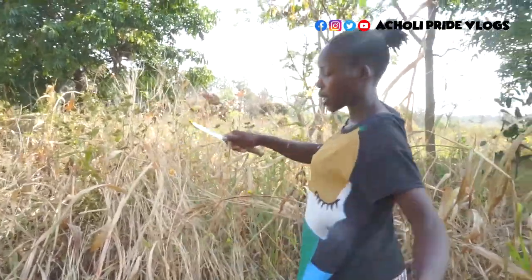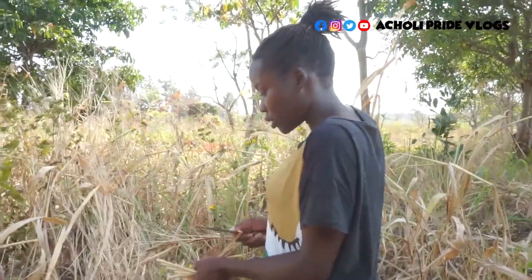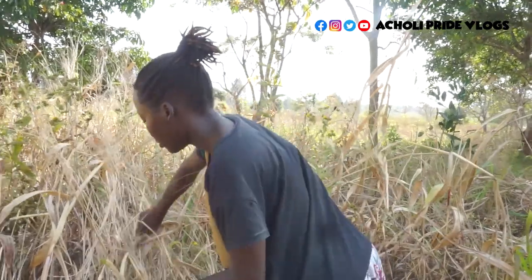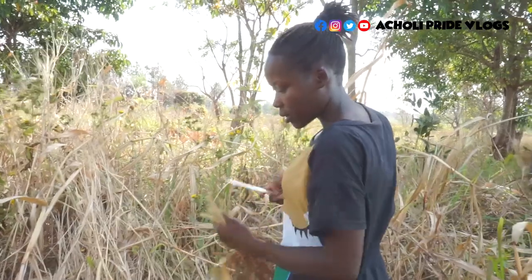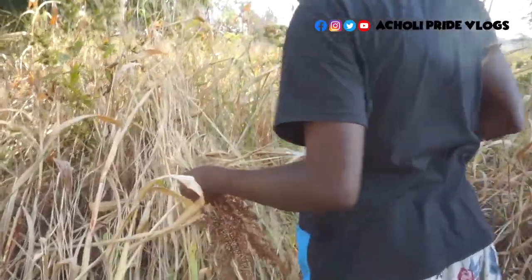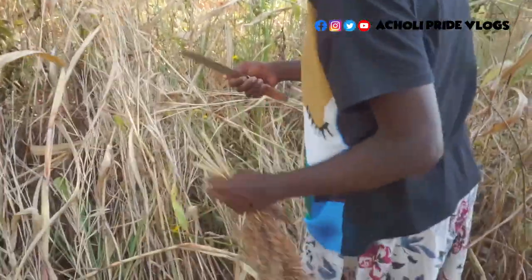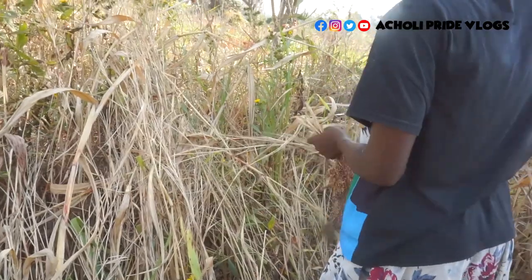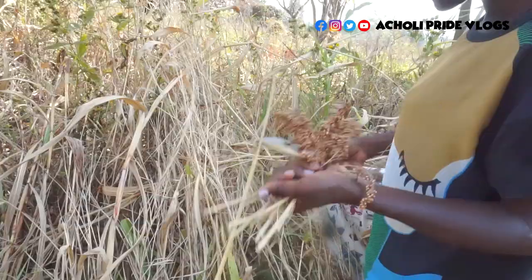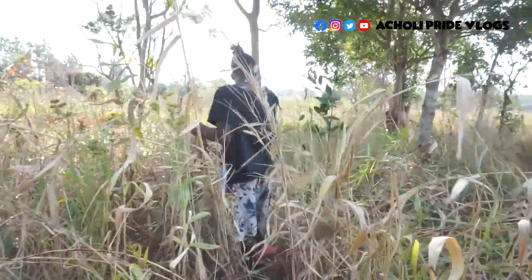By the way, if you didn't know, you can also bake cake out of this flour. If you want to know how to do that, let me know in the comment section. I'll surely be so glad to share it with you. Though you have to mix with millet flour. Yeah, so give it a taste. But it brings out really a nice taste, I can tell you that. And also this can be used for local waragi, to make local waragi out of this, like local brewed alcohol.